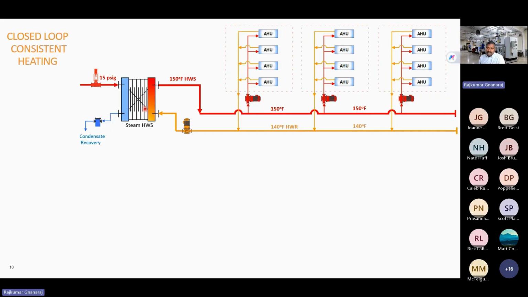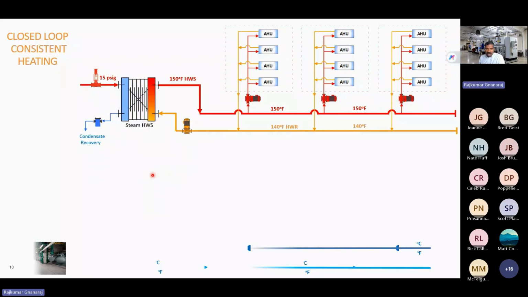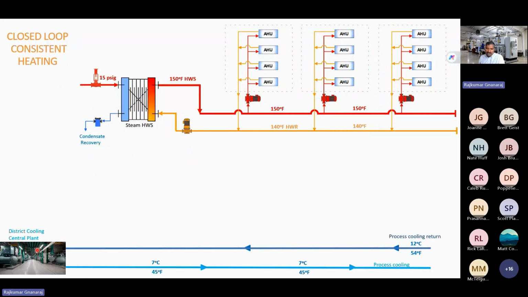Now, in this campus, this is an existing facility. If they want to integrate a heat pump, now instead of a chiller plant in the campus, I'm taking like district cooling. There is a centralized district cooling where the chilled water comes into the campus, and this chiller room is outside the entire campus. The chilled water comes in at 45 degree Fahrenheit, and the return goes at 54 degree Fahrenheit to the district cooling.